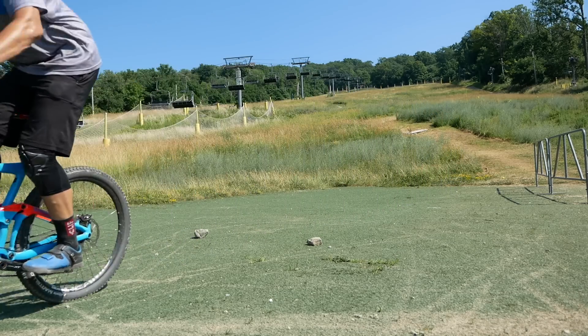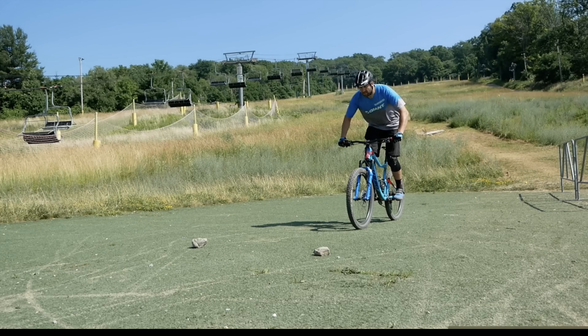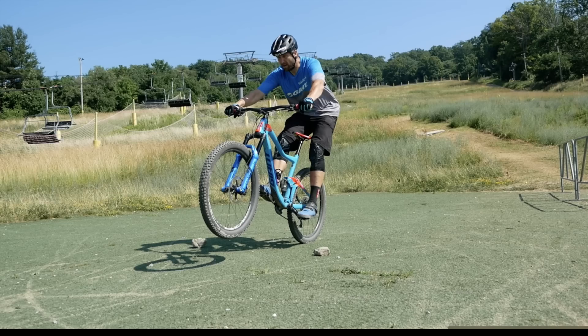Now that we've identified one of the main problems with all three of these drop examples, I'm going to give you some tips and some drills to improve yours. I'll use either two rocks or a line on the ground to form an imaginary takeoff, then I lift my front wheel at that point and make sure that my back wheel travels past it. I roll into my imaginary drop, I compress my arms and my knees — that's the difference with some of the mistakes these other riders are making; they're only compressing their arms. Then I'm lifting my front wheel at the imaginary takeoff, springing up with my knees, so my entire bike is unweighted, not just shifting all my weight to the back tire, and then I manual past the takeoff point. By unweighting your body it'll increase your chances of pulling these drops.